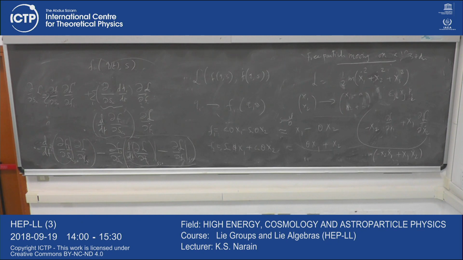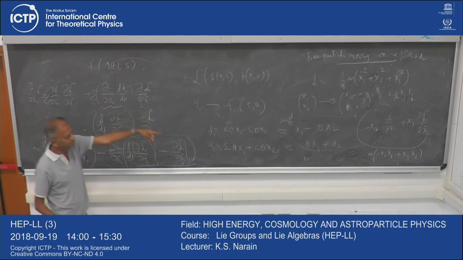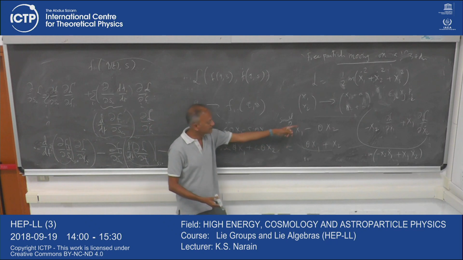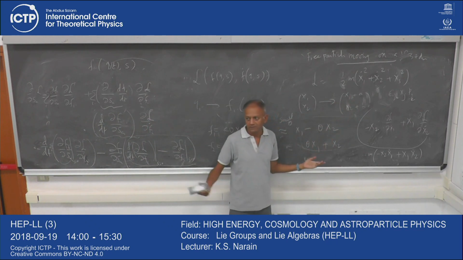I forgot to mention that point. But when we have two parameters like A, B, should there be a sum? No, I can take the derivative with respect to each of the parameters. Here I'm taking the derivative with respect to just one parameter. Pick any one, and this should be true for any choice. So here I have three parameters, A, B, and theta. Call these S1, S2, and S3.